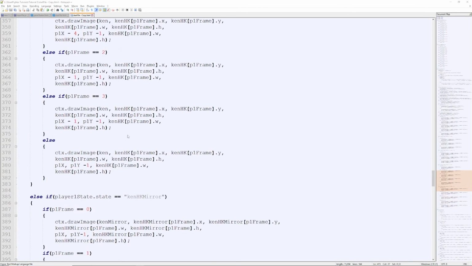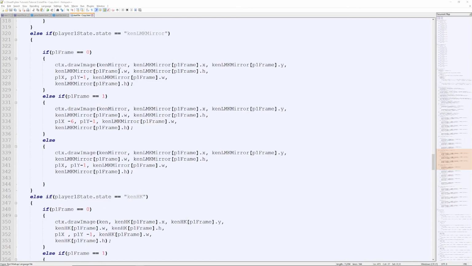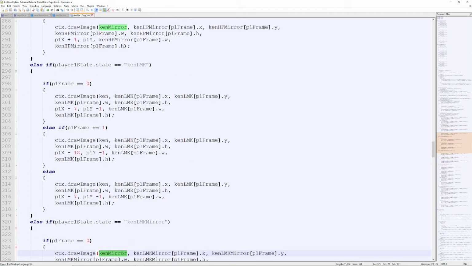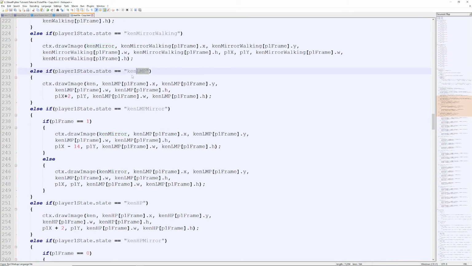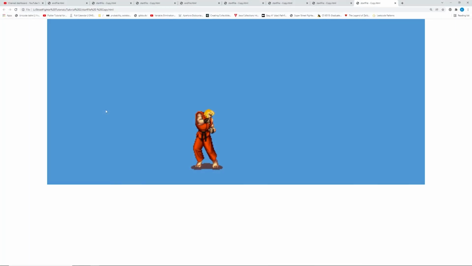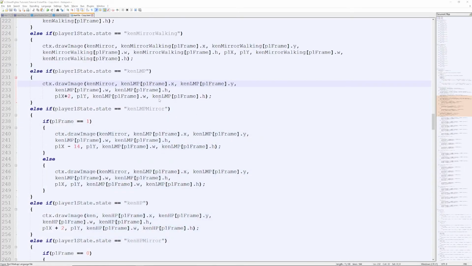Okay, so we need to actually go look at the low and medium mirror punch. So let's go ahead and look at that, and I'm sure it's the same issue here where we didn't have the mirror. So low, medium mirror punch right here. Okay, and we are drawing from the Ken sheet, and we should be drawing from the Ken mirror sheet. What did I leave out here?